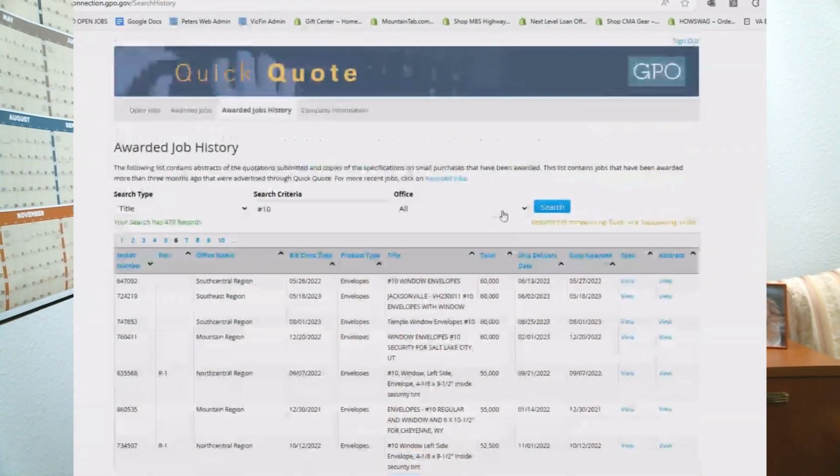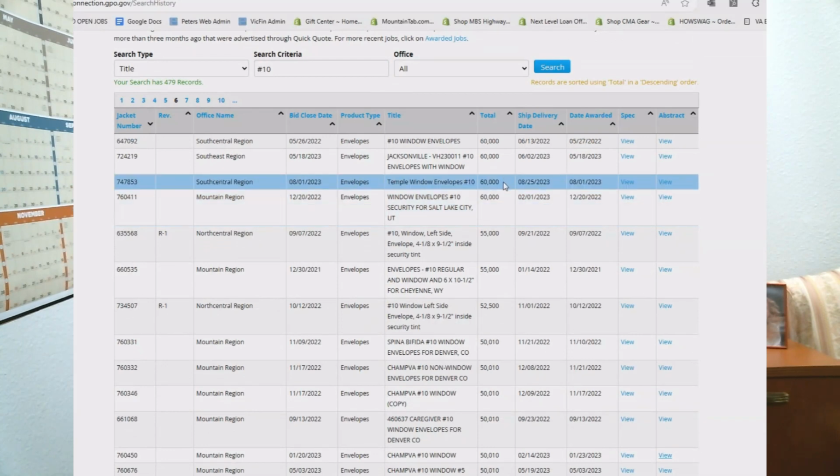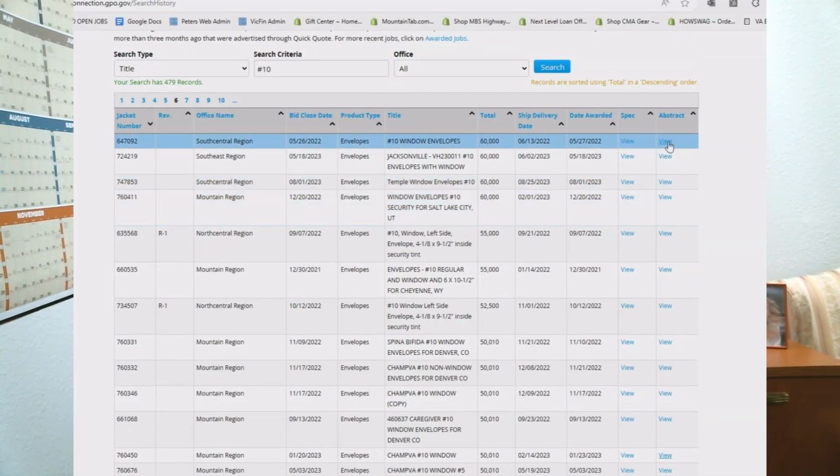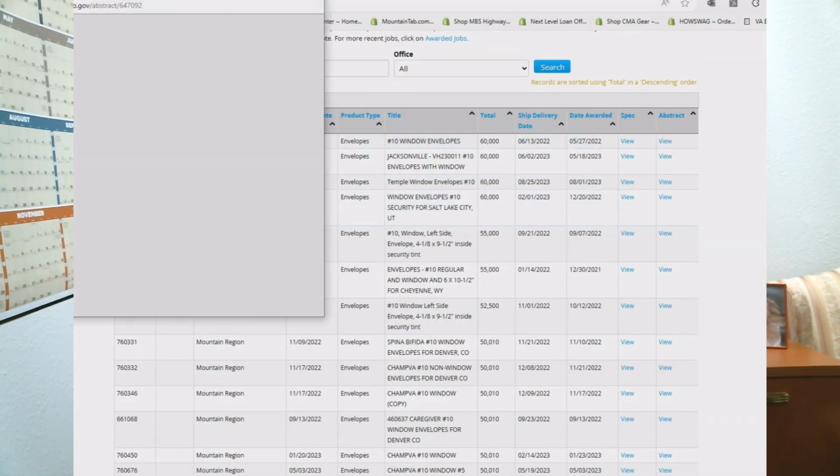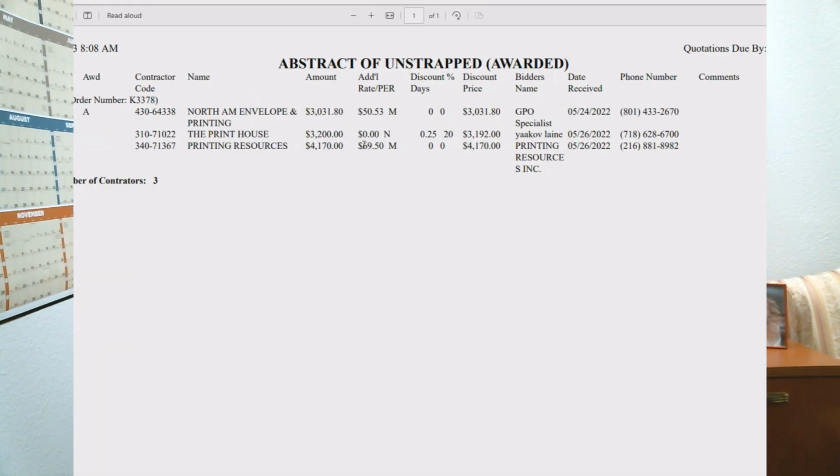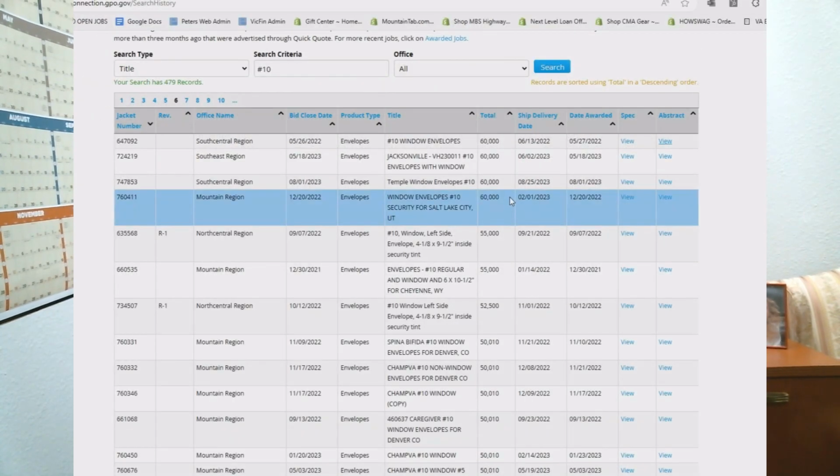You have a much better chance of winning that opportunity if you can stay close to that. Now, just for grins, let's look at a couple of other ones in the number 10 awarded jobs history. Here was a 60,000 piece bid. Theirs was $50 per thousand, and it was actually more envelopes. So it kind of gives you a range there, somewhere between 35 and 50, maybe 55, where you can place your bid and be in the running, have a much better chance.